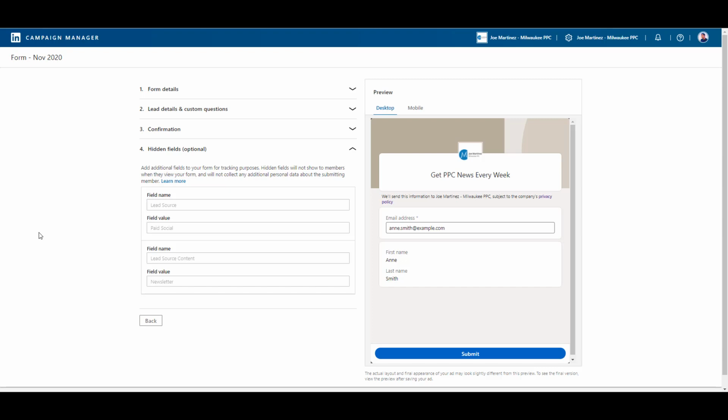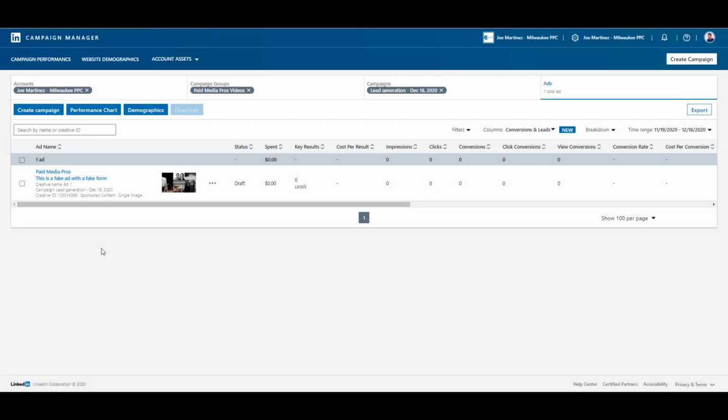And to do this, we need to go into the actual ad creative that is using the form. You're not going to send a test lead within the original form. So let's hop back into the main section of Campaign Manager. To make things easy, I quick created a lead gen campaign, have it saved in draft, and I only have one ad. Odds are you're going to create multiple different ad variations before launching to test out different messages, different images, depending on which ad format you're using.